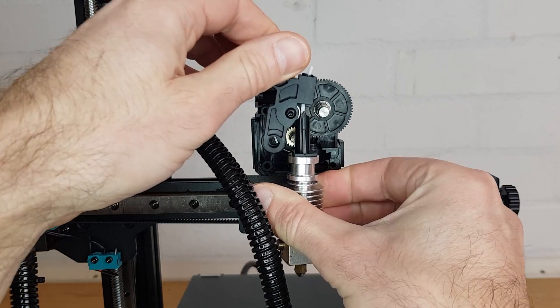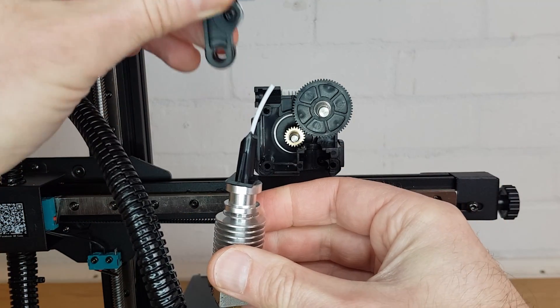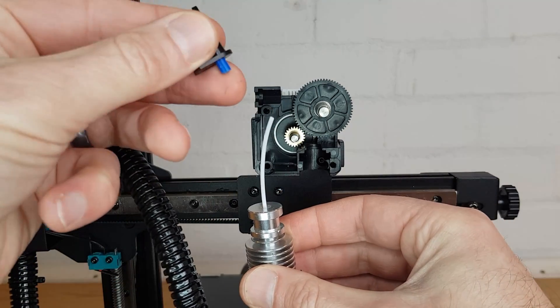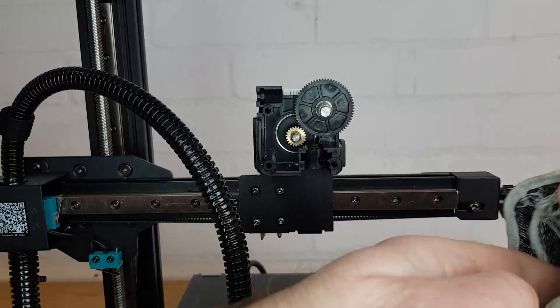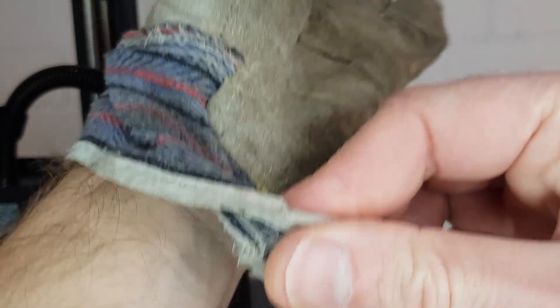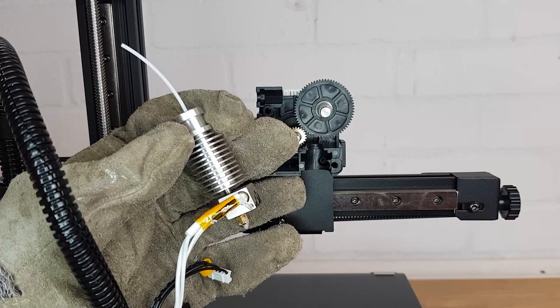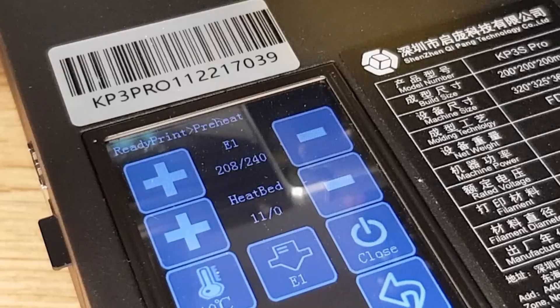Carefully remove the spring with the adjuster. You should then be able to pull the hotend, plastic spacer, and extruder lever forwards and out together. Once this assembly is out, you can separate the parts by sliding them off of the filament. Now put on a heatproof glove or be ready with something to insulate your hand from heat, and take hold of the top of the hotend. Tell your printer to increase the nozzle temperature to 240 degrees and wait for the target temperature to be reached. Be careful not to touch any part of this hotend assembly as it's very hot enough to burn you.